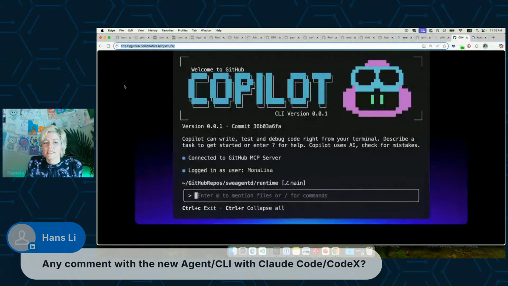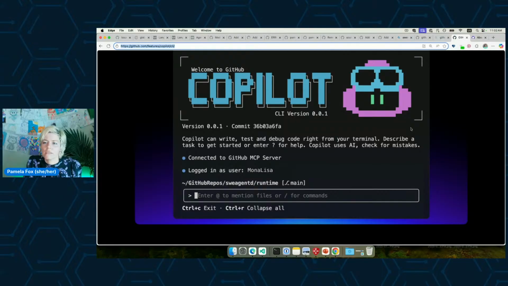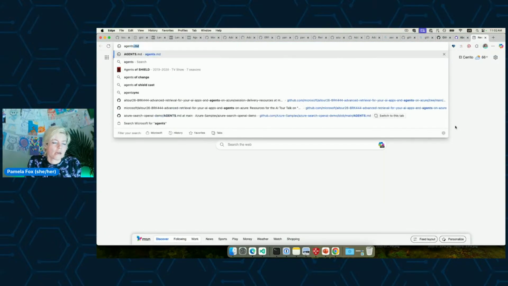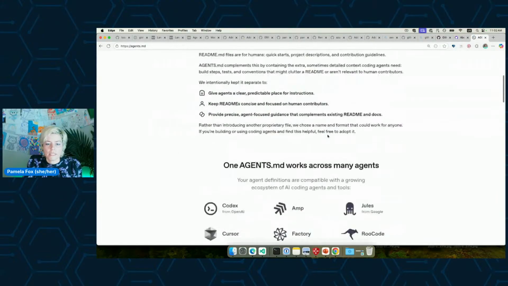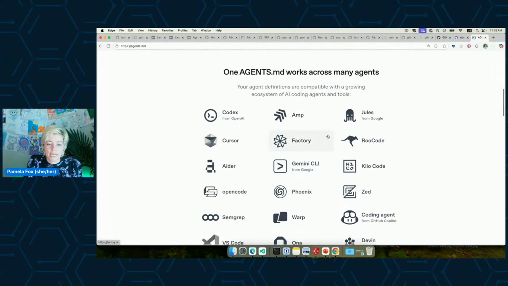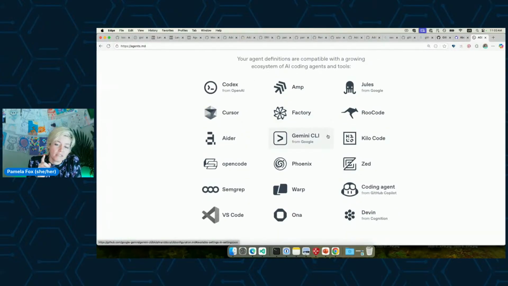So, great. If you like the CLI approach, you can use the Copilot CLI, you can use other CLIs like Claude Code, whatever works for you. The important thing is to add something like the agents.md file. It is supported by many agents. It is not yet supported by Claude Code. For Claude Code, you have to do claude.md, so you could do a symlink or a copy there. But agents.md is supported by quite a few agents, so I would really recommend adding an agents.md so that all the agents you use that support it can be more successful.